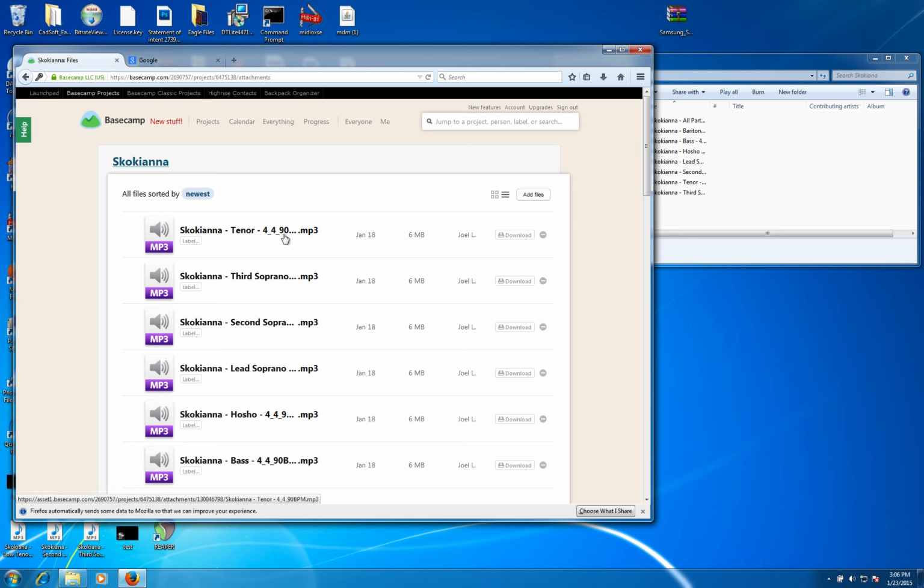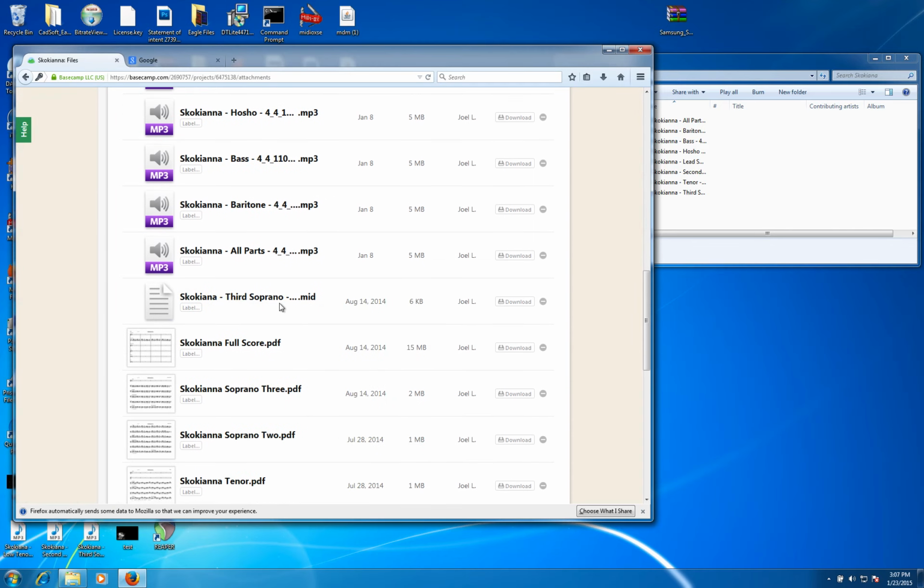So if you look at these files, look down here where I'm hovering with my little mouse right here. Keep your eye in that area. When I hover over one of these files, it shows the full name of that file. And so see how the end of it has that 90 BPM? These are the slower files that are at 90 BPM. There's also some other ones down here that are at 110 BPM.